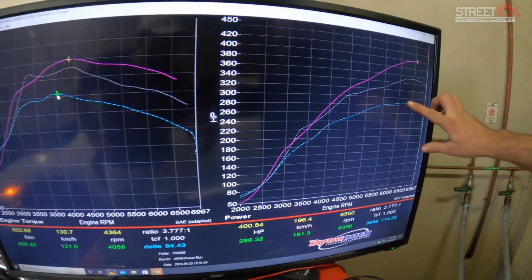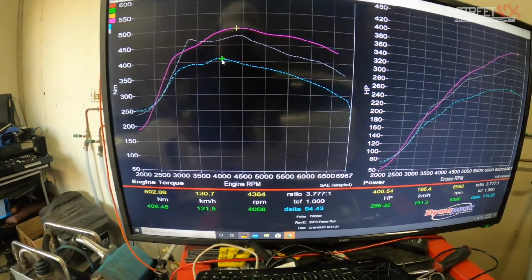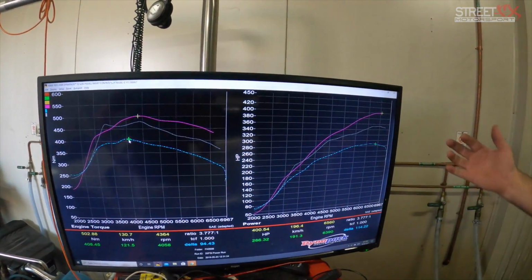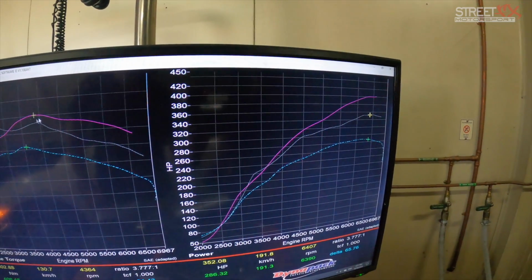Basically, from stock, original with the standard ECU, 286 horsepower. Respectable. And just on 400 newton meters of torque, which is pretty average for most of them. Yep. And then we put the Hondata on it. I've got Cobb on the brain.